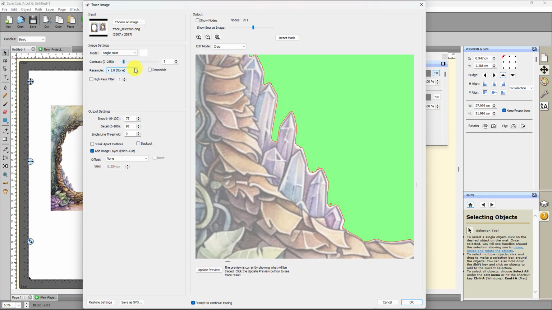So the trick to that one is this contrast. It defaults at 5, but as I increase this number up, it's going to incorporate more of a white color that's similar to this original white. Because what happens is this white just happens to be a little bit darker. So in order to capture that, I just need to bring this up. Let's bring it up to say 7. And it's very sensitive. So, don't go making it 50 or something. You'll end up with everything. So I'm just going to go up maybe 2 at a time and see what happens.